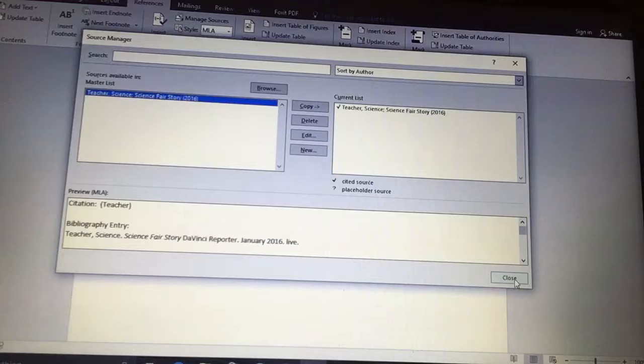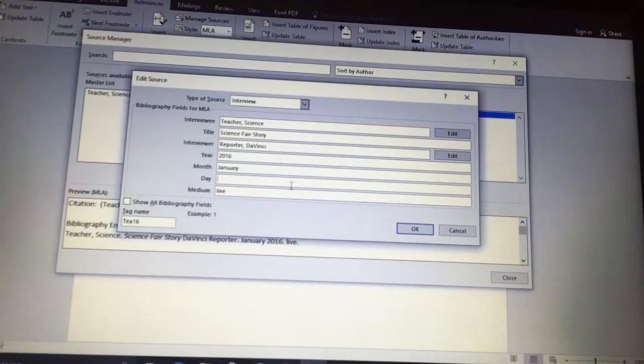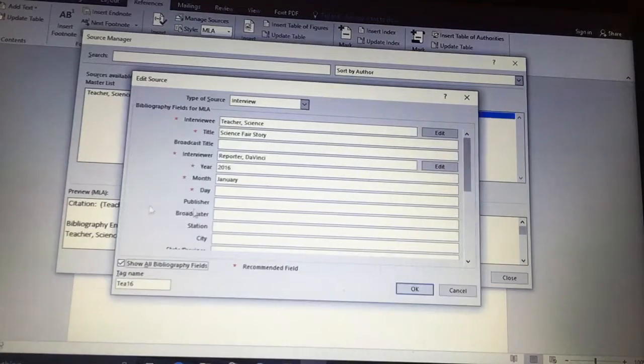Now, one of the cool things about this, well, there are lots of things. One thing is if we go in here and we want to edit the story, there is an option that we can add notes about this source. So we could scroll down here.